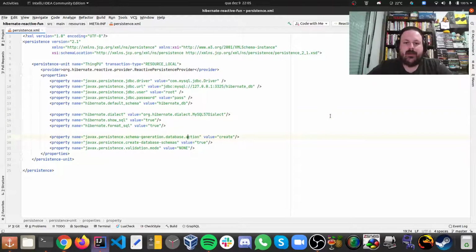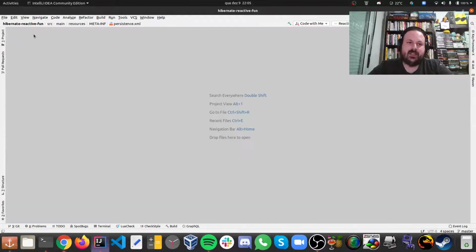I also use this property here for this POC, and for development it is also good: the schema generation database create. It will create a schema for us all the time, so we don't need to worry about that. We also have create database schemas and validation none, all right? So that's the persistence unit.